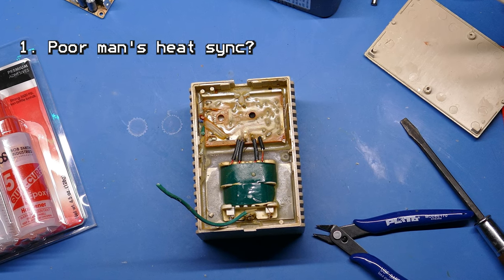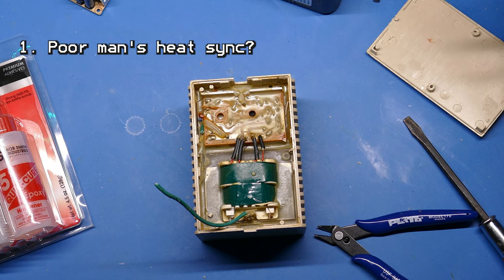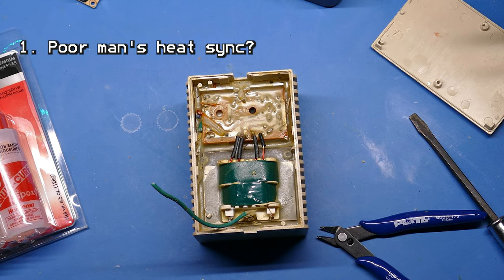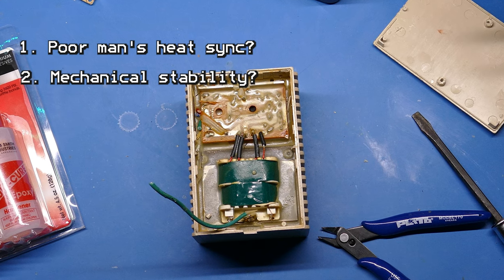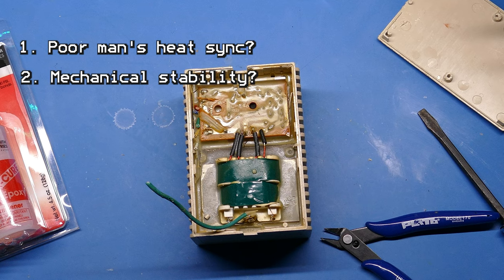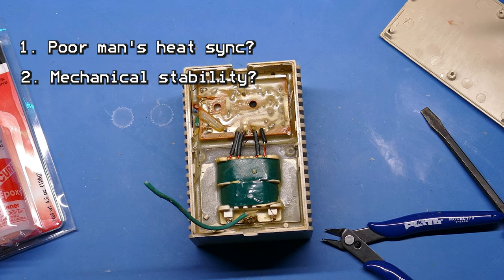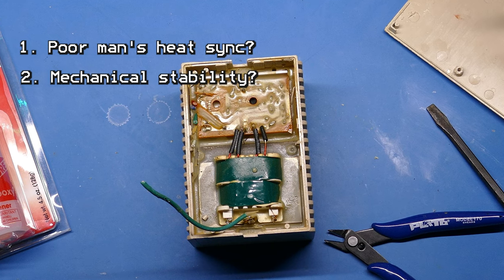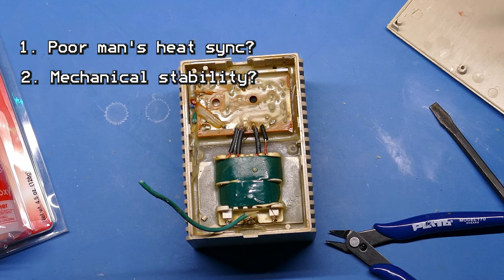So it would have taken some of that heat off the components and radiated it out to the outside air. Another reason could be that they were shipping a lot of these, and maybe the potting compound helped keep these cheaper components together in shipping, so there wasn't a lot of moving around that could damage the power supply.